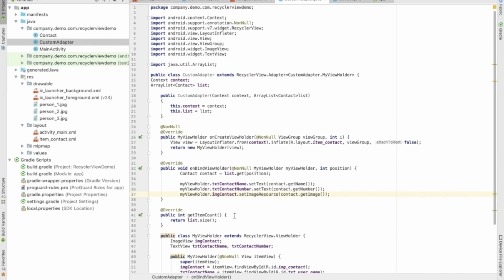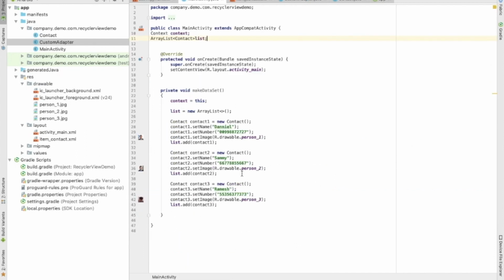So we have created the adapter. Now it's time to make the object of RecyclerView and set this adapter to that RecyclerView. We'll make a method for setting up RecyclerView.